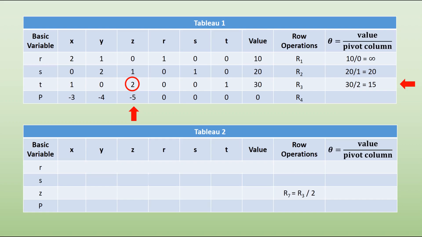I'm always going to write down that statement so that you can see what I'm doing. A lot of times in examples they call them row 1, 2, 3, 4, then new row 1, 2, 3, 4 — personally I find this quite confusing, so I will always call them the next set of numbers. Row 7 is row 3 divided by 2, so we divide each of those values by 2: 1/2, 0, 2/2, 0, 0, 1/2, and 15. The entry that is our pivot should end up as a 1 — make sure that it does.